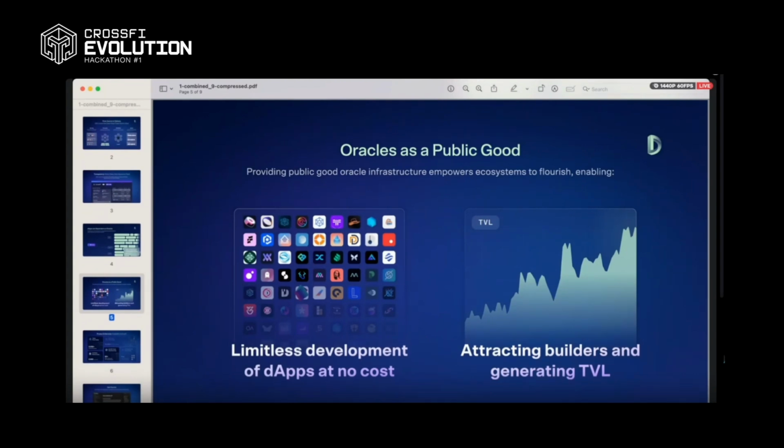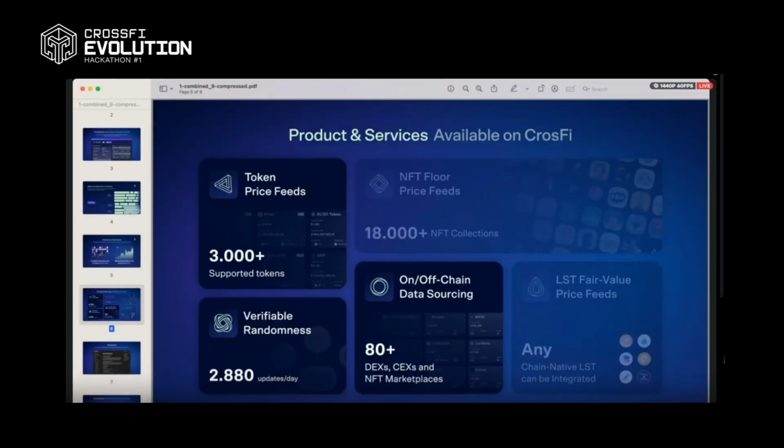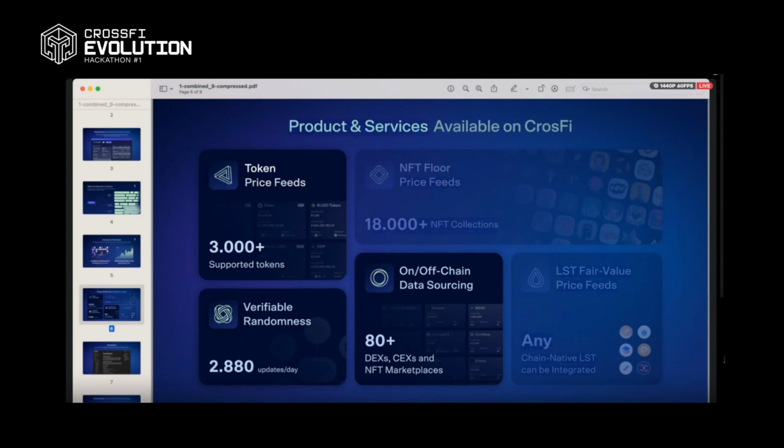As I mentioned, this slide references how oracles work on CrossFi. Because we're partnered with the CrossFi chain and foundation, we are providing all of you who are building with this as common good, public good tooling. On other ecosystems, there's often a hurdle to select the oracle, and then you have to pay additional fees to integrate and access it. This is all free of charge for all of the developers on CrossFi. So we are super happy to work with all of you and cater to your needs.